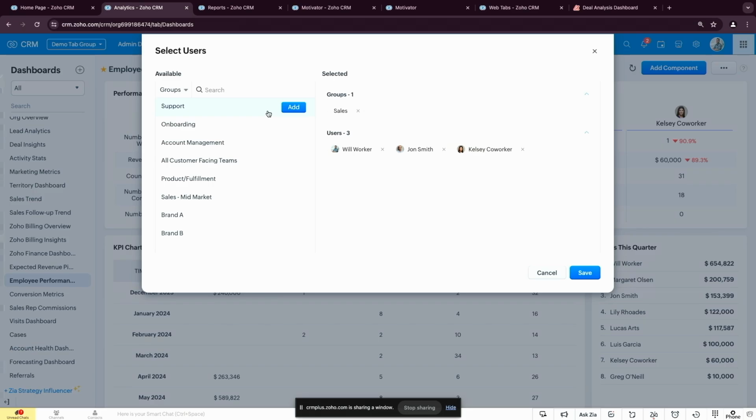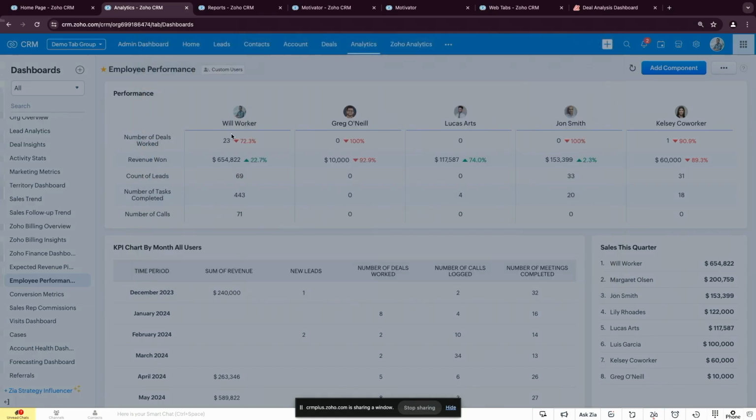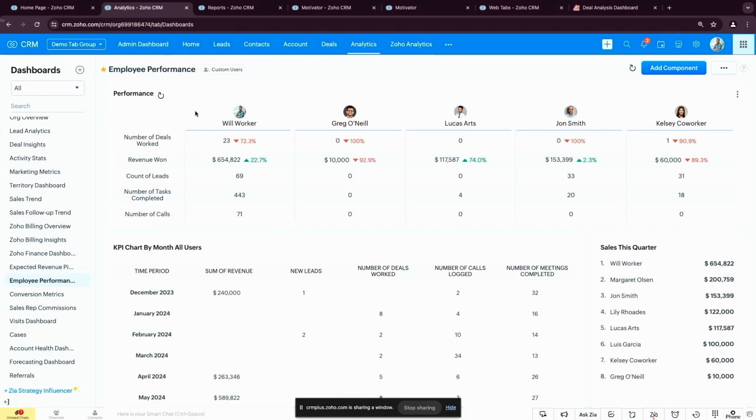This says, I don't care what territory you're in. I just want to know if you're on the support team. I'm going to give you visibility. This would just be the most flexible way of choosing who'd want to see it here, but chain together as many of these different permissions as you'd want. And then whatever these selected criteria happen to be, this is going to pool together, and those are going to be the users who actually get to see this dashboard, and it'll be hidden to everyone else within the system.